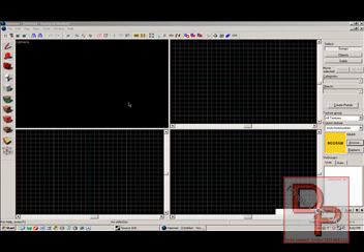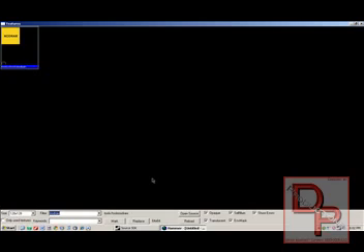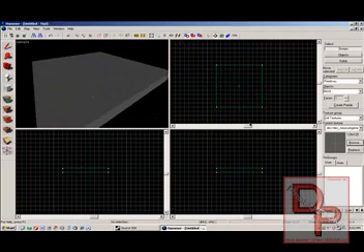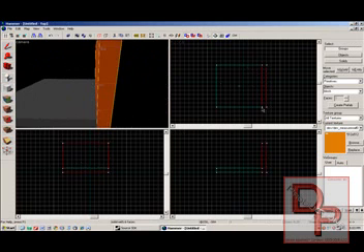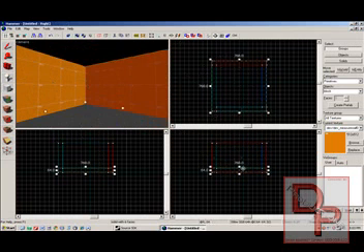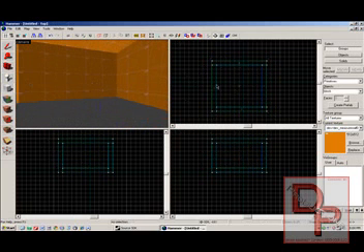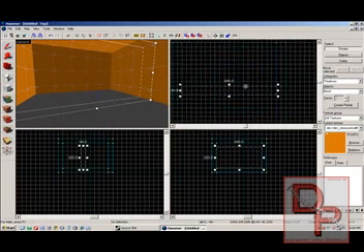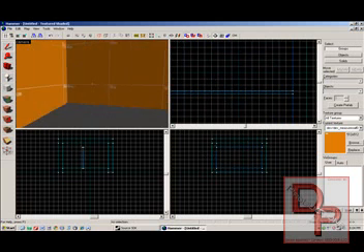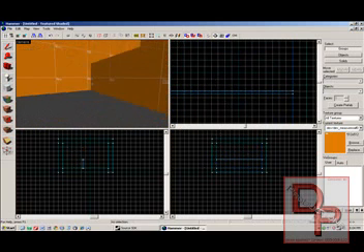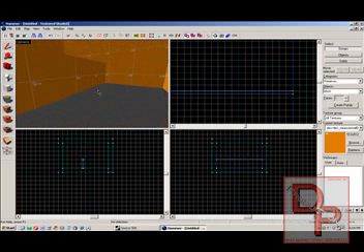And in this tutorial, I'm going to teach you to make sliding doors. So let's begin. I'm going to make a simple map real quick. Okay, so here's my very simple map. I'm just going to lower this wall a little bit. And so this is how you're going to create a sliding door.